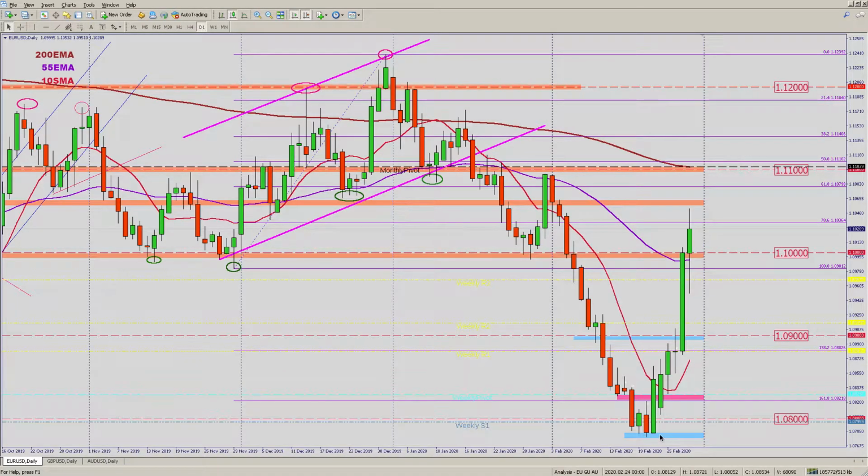where it has managed to find support from the end of the previous week and managed to break out higher past the 109 level and then the key 110 level, and close well above the daily 55 EMA, spiking through the 78.6 Fib retracement level. So this is a strong recovery for the euro at the expense of the US dollar.